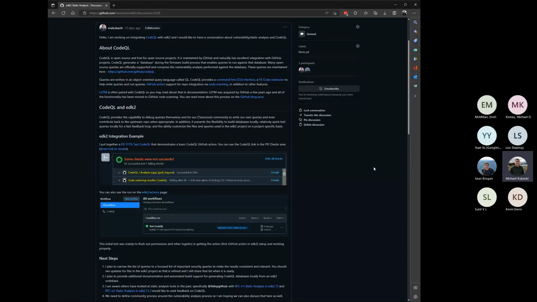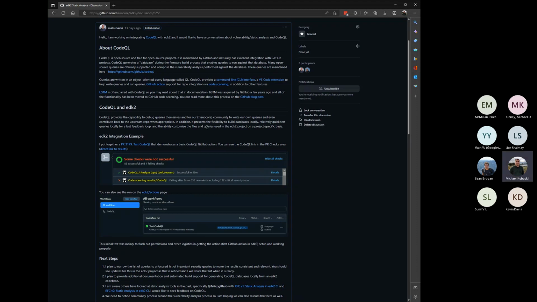They recently acquired this company that was running LGTM, and because of that, this LGTM portal that was previously used to display CodeQL results is getting rolled into the GitHub code scanning feature. So that's where we'll be seeing the results from CodeQL output in the future. All of this is aligning in general to provide a lot of support around CodeQL and GitHub, and meets some of the intersection points that we have with moving towards GitHub as more of our workflow for things like PRs and potentially issues.